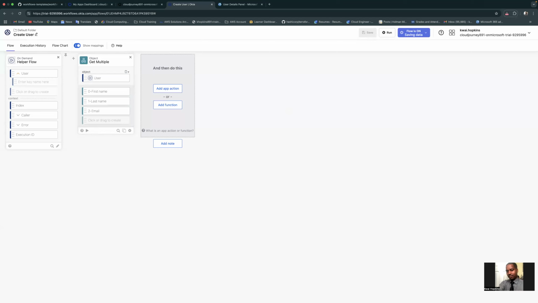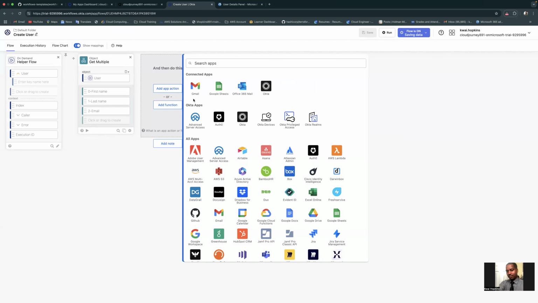So let's go back to the flow. We'll add action, and then we're going to click Okta.